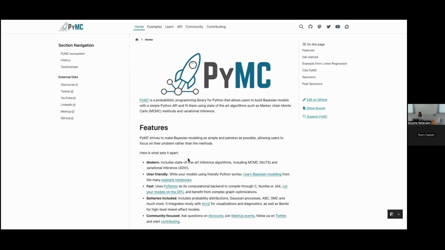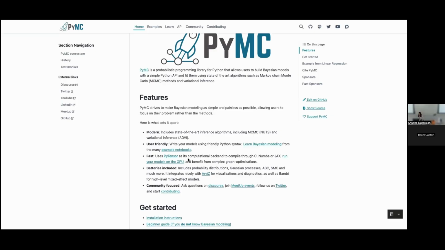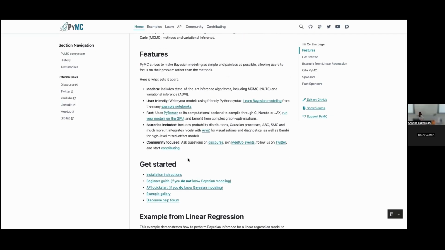So this is the PyMC page. One key thing that I just wanted to quickly mention is that the Markov chain Monte Carlo uses the no U-turn sampling, so it doesn't really work well with large data sets. With the earlier question about users getting a whole bunch of their user data in, you would probably want to go with variational inference, just because you'll have a lot more data and that might be better in the real time setting. Very user friendly.